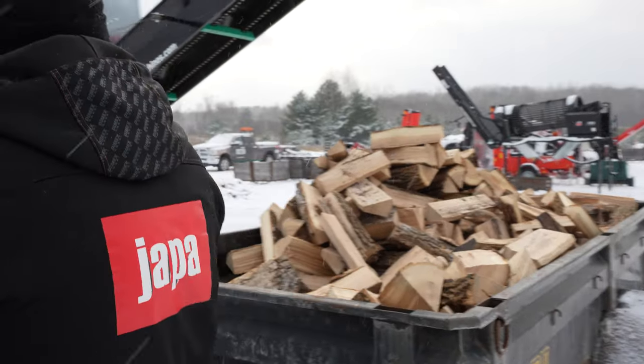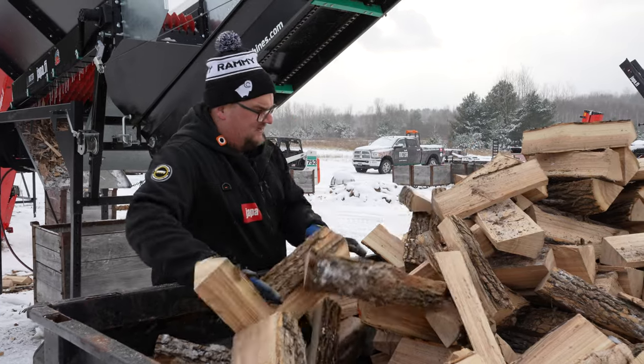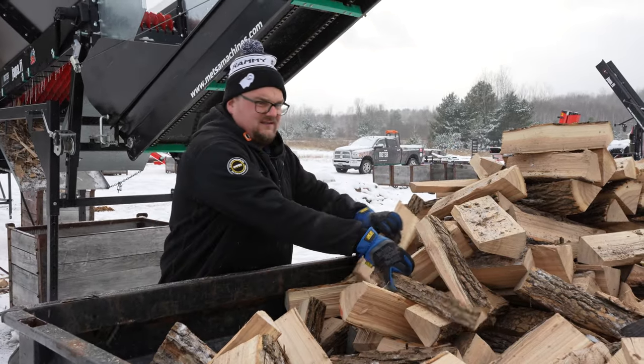So I think this is a trailer full, guys. There's a whole bunch on the ground over here yet. So let's finish.